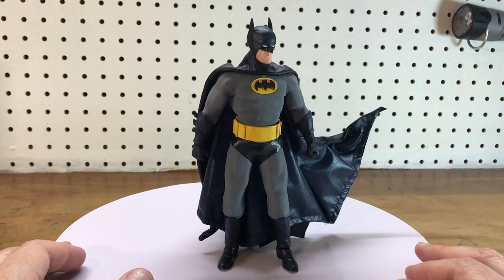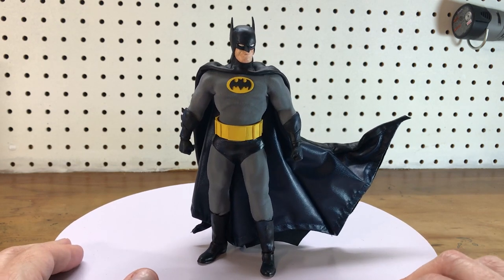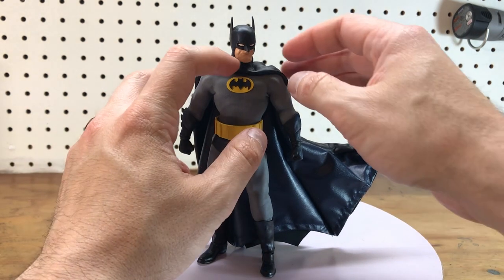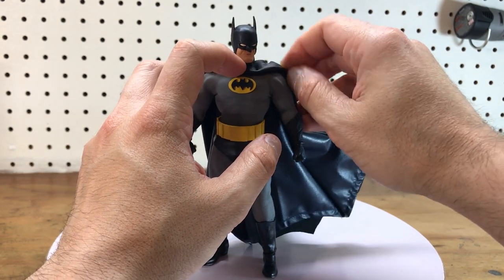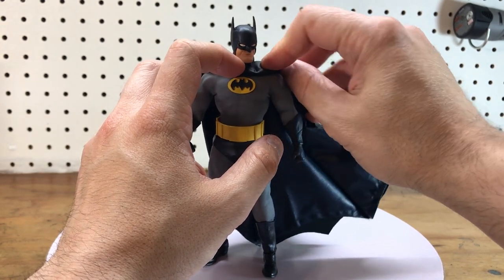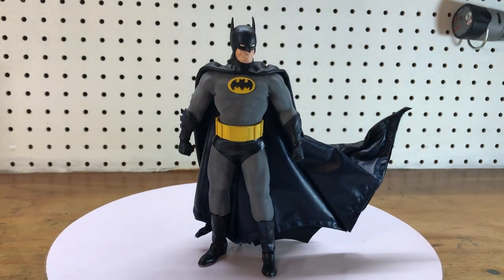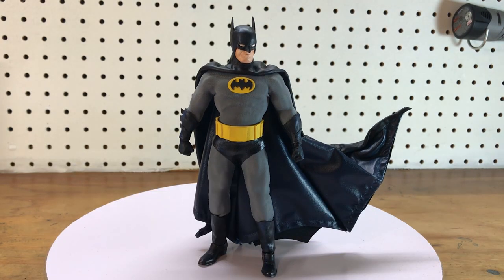If you know of any, please feel free to let me know in the comments. I'd be more than happy to look at alternatives that you might know of. One thing I do really enjoy about this cape setup is that it's got a wire that runs all the way across. And so it allows for that puffy shoulder look that this animated Batman has, which again is represented in this version here. So I do like that the cape does that.